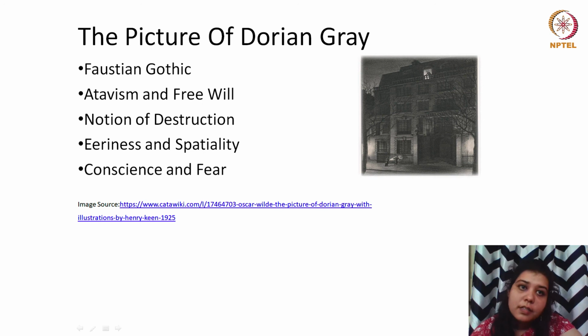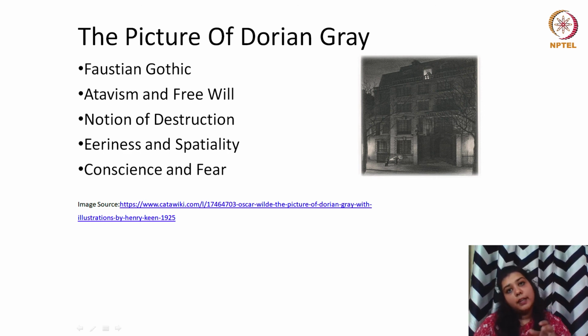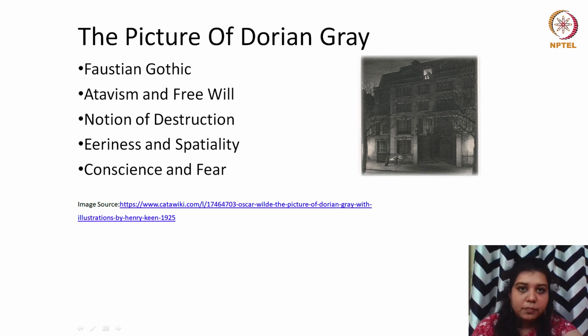The ghoulishness in the novel stealthily grows up and it unleashes its cruelty only in the final scene. The descriptions of opium dens and theatre do carry the Gothic tradition as well. And this particular Gothic fiction clearly traces the connection between conscience and fear by showing their blended nature.